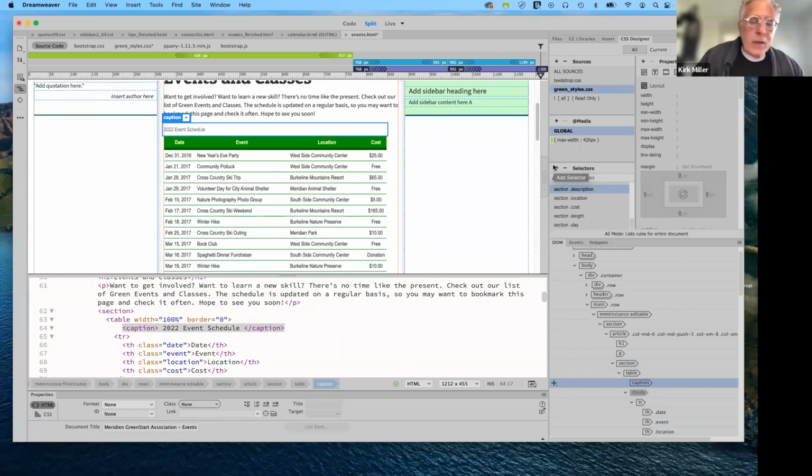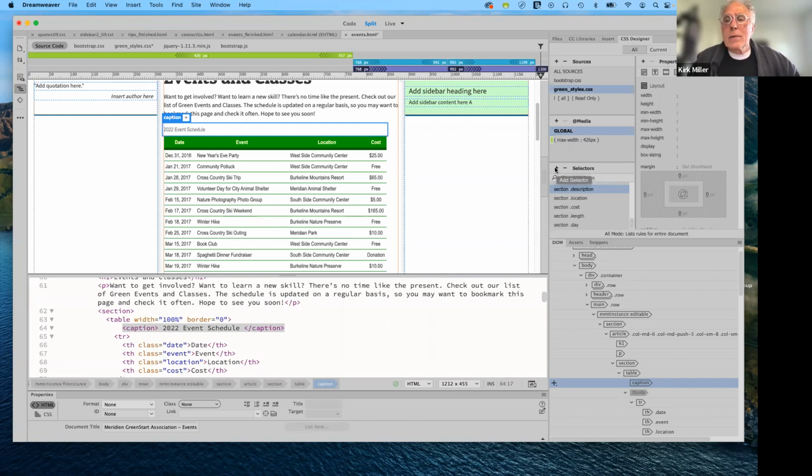It'll simply be table caption. It doesn't have to be inside a section or anything else. Probably for all tables, this is how you want the caption to look. If you wanted it to look a particular way inside a section tag, then you would put section in front of it, as we've done here.